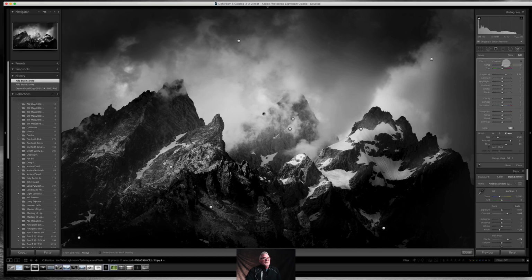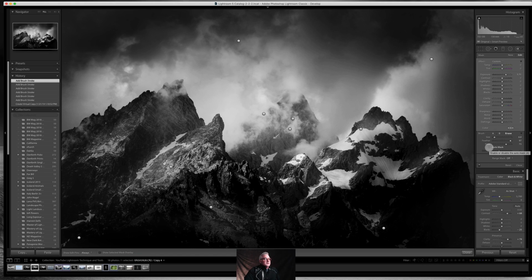Sometimes I might want to do a new brush, go in and do a big area like this and lighten it up, and then go in and erase. And I might just go erase right down in here, make a brush a little smaller, then maybe edge right there to give some depth. You know, something like that. So you can do different kinds of things with the A, B, and the erase brush. I'm not going to go into a lot of detail. You'll see some of that in some of the tutorials.